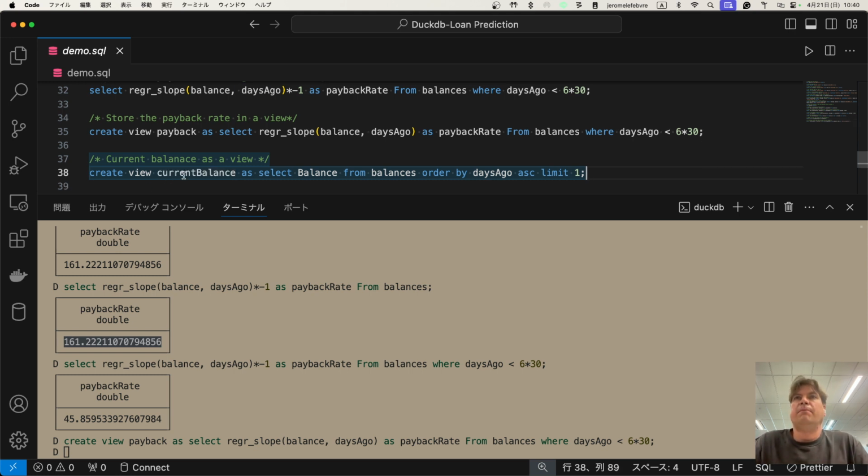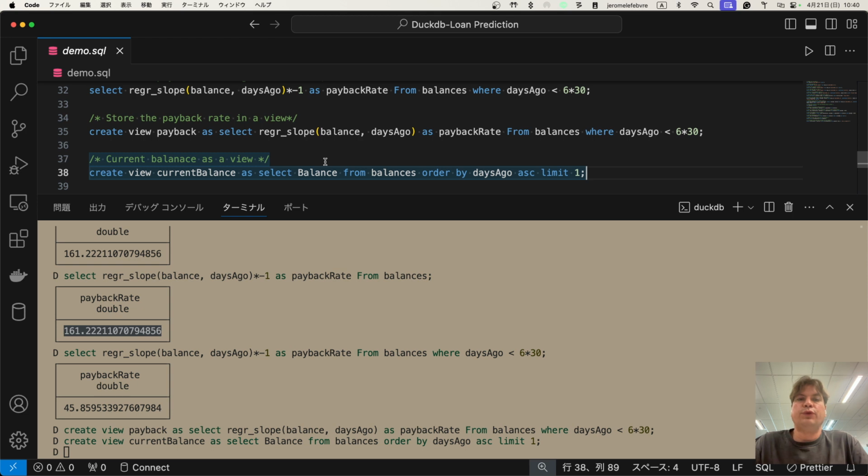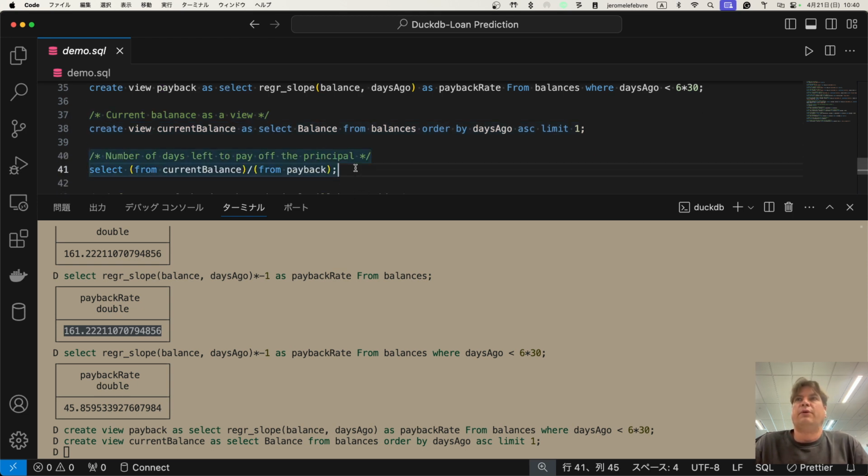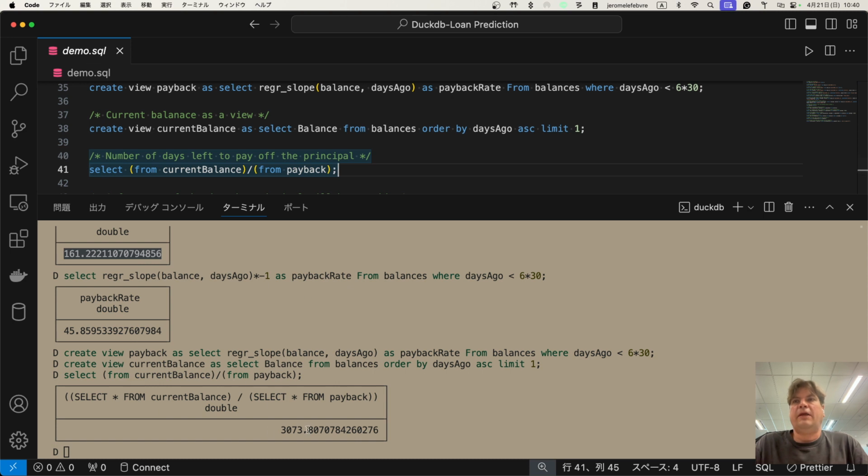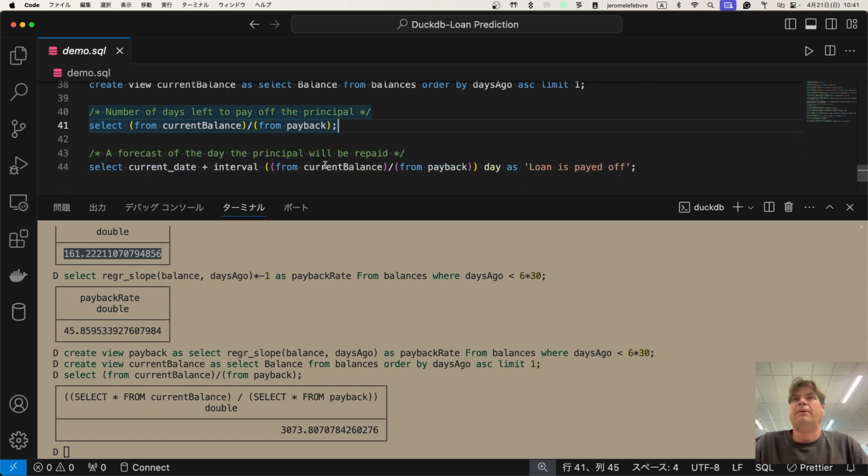So I'm selecting the balance from balances where I'm looking at the last days. If I do that, now I have a view which contains a single number, which is the current balance. If I want to know how many days I have left, I just divide the two. Okay, so I have 3,000 days left to pay back.